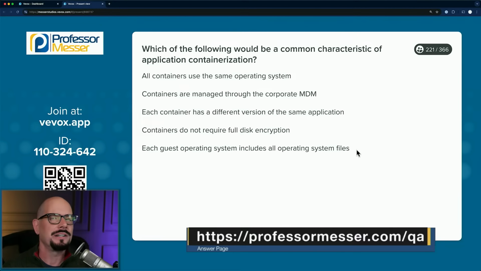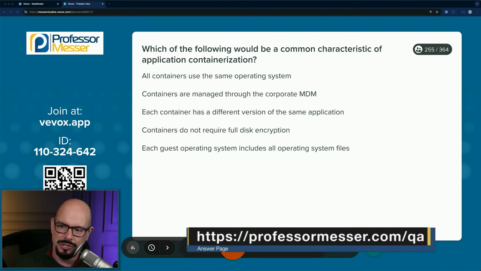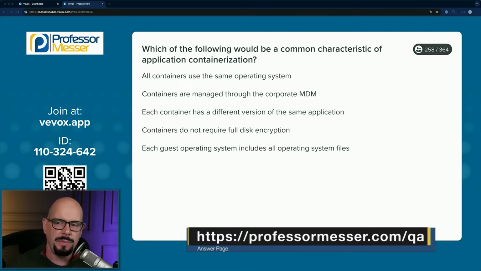This is one where we have to understand. If you've never worked with containers, this is a good example of how maybe loading up a containerization app might actually help you. That would be a good lab where you can break this down and sort of understand what the differences are. Hopefully you're already familiar with some of those.